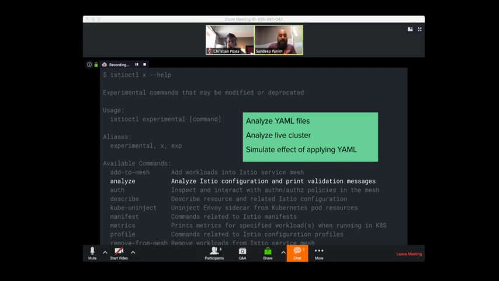This is a bunch of work that came out of a separate working group that spun up and was very open and interested in feedback, and they took a lot of good approaches and applied them to this analyze functionality. So this is a growing area, and we're hoping to see a lot more work come out of here, but the point being, we can do a lot more to get out in front of potential configuration issues.